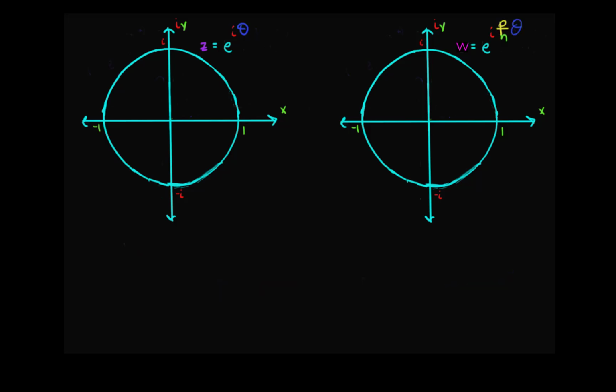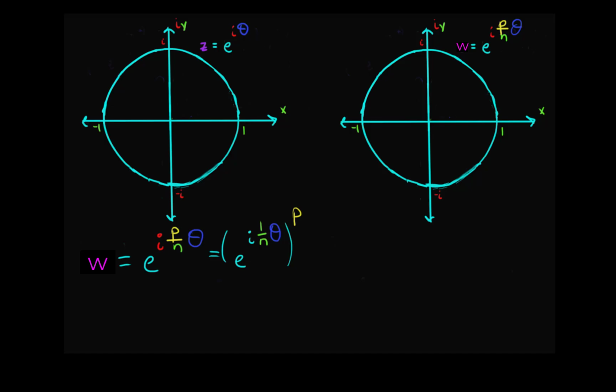So let's give this case some thought. We want to consider the situation where we raise our complex number z to a rational number p over n. So we're going to look at the function w equals e to the i times p over n times theta. Well, that would just equal e to the i times 1 over n times theta, all raised to the power of p. That's by the rules of exponentiation.